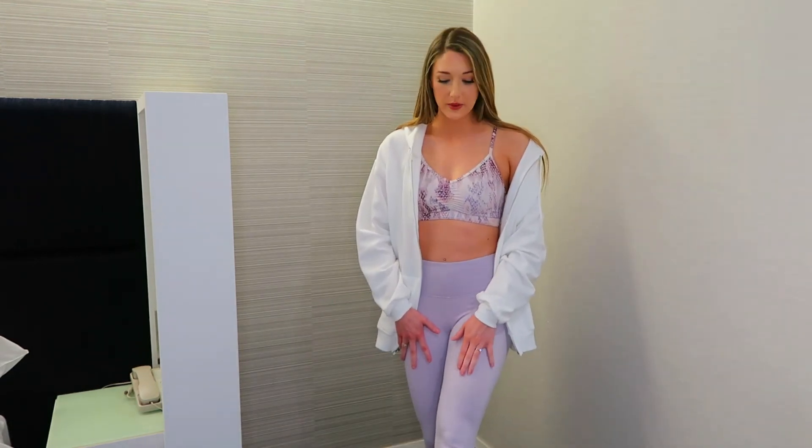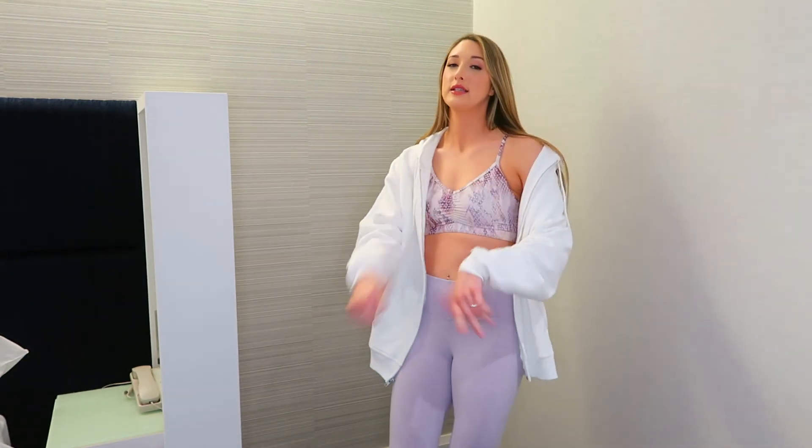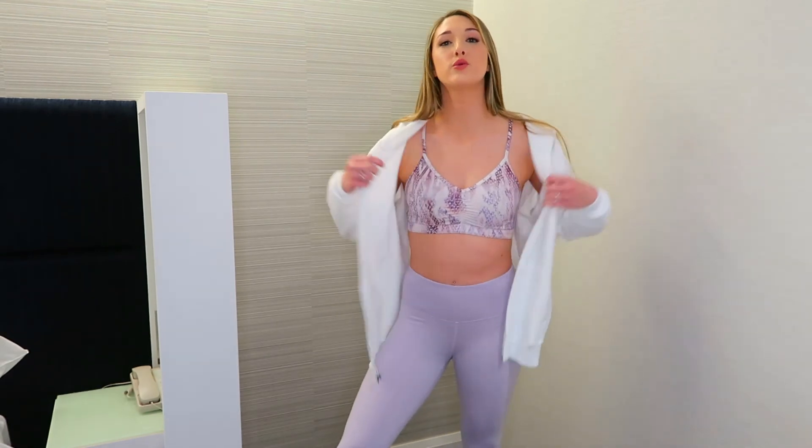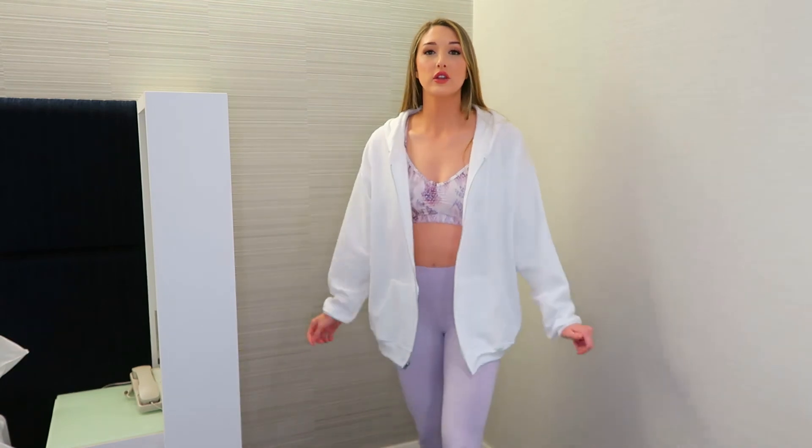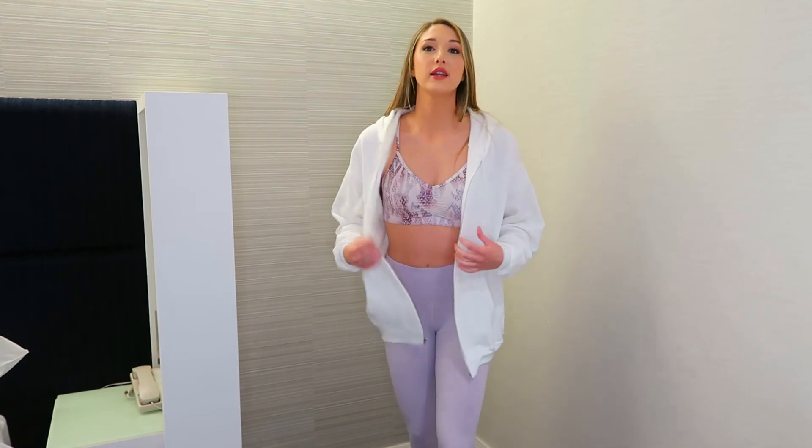This is the last outfit of the video — I had to throw in one more lilac piece. My leggings are actually damp because I have to hand wash all of my dirty clothes in hotel quarantine, but I wanted to show you anyway because I think this outfit's really cute. This is one of my favorite gym outfits and it's something you can just throw on to go hang out with friends or get some groceries. I love this oversized jacket with it — it's actually a Hanes jacket from Amazon, it was like $12 and they have a bunch of different colors. I'm definitely getting another color in this jacket. While my camera was charging I put this top on so it was a little bit less revealing — I like that you can kind of see the design through it. These leggings are really comfortable — they're a little bit more cottony but they are sweat proof and squat proof and just overall really cute.